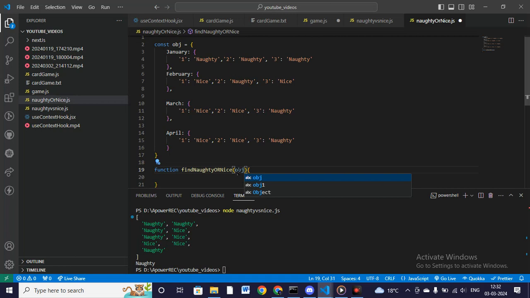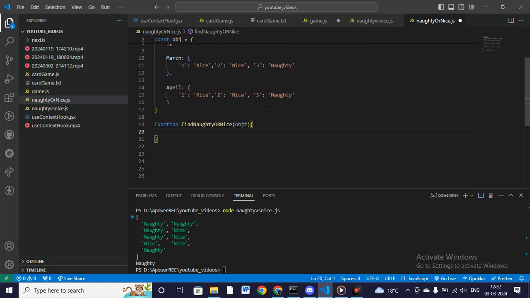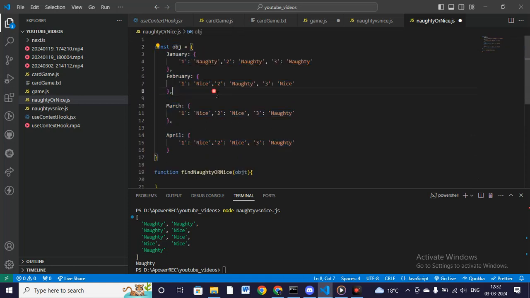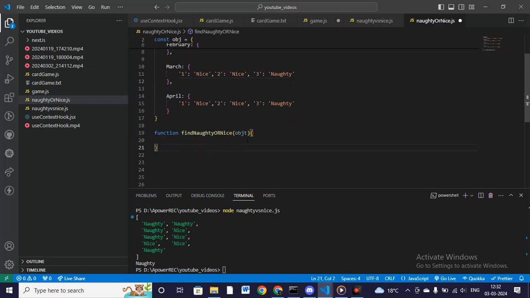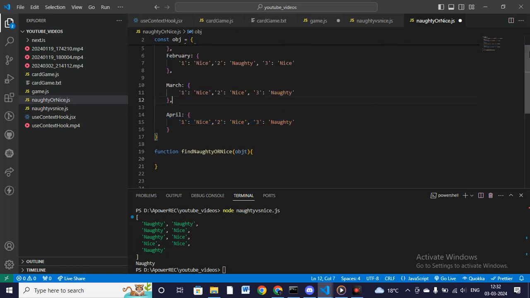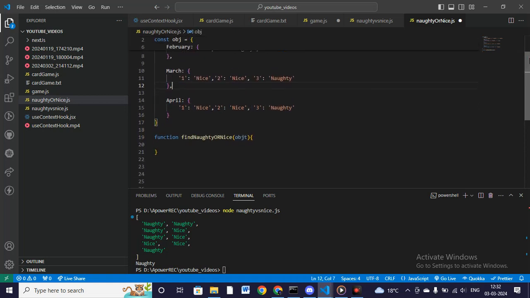We can represent the object like this, and this object will be passed as an argument to this function. Any object, you can create your own object also, whatever you remain either naughty or nice.